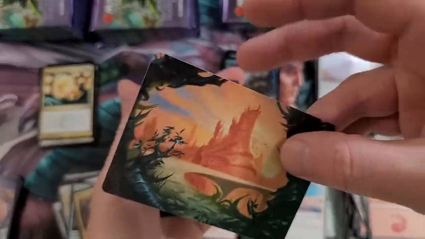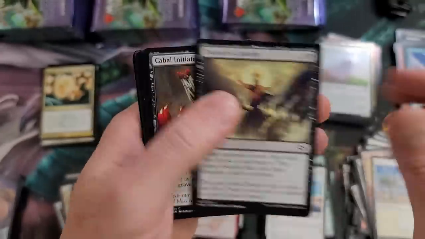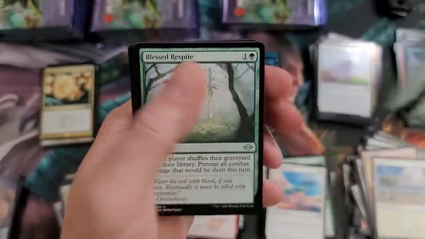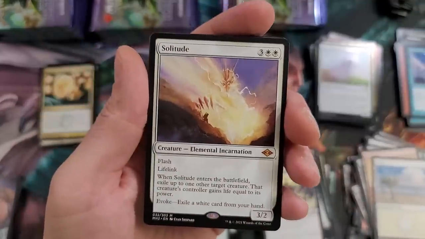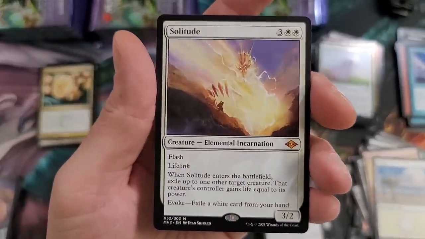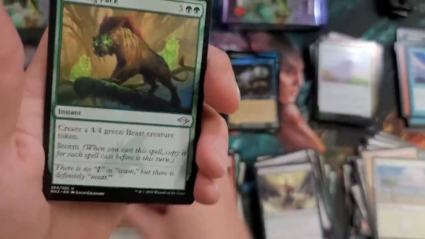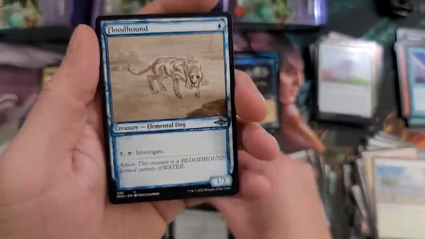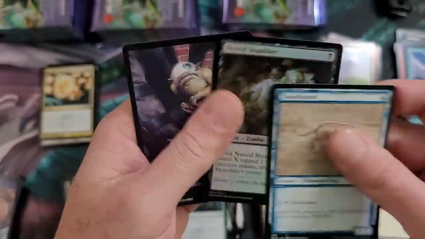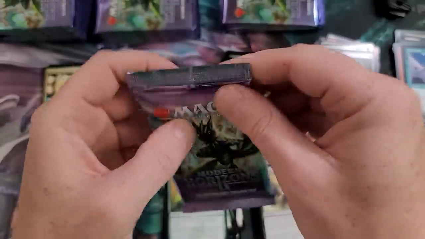All right, no arch. Dang it. It's missing a dog, I feel. All right, there we go. One, two, three, four. Oh, a Solitude. Did we already pull one of these? I don't care. That's some value. Riding the value truck. That's our third mythic. Now we're coming back alive. Making our way back around to the value town. Unbelievable.